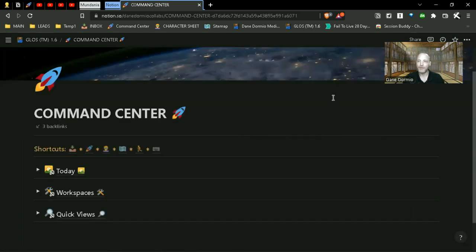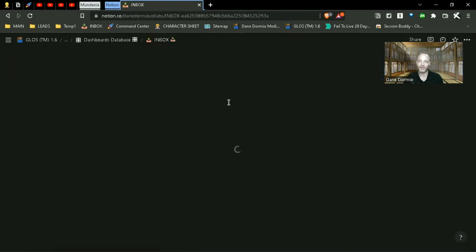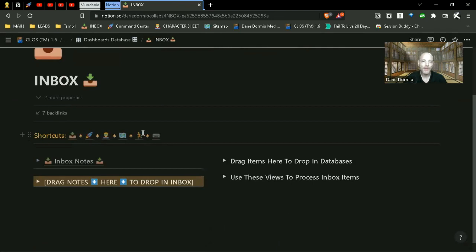And the way that life happens is stuff shows up, ideas, information, stuff that you need to take care of or deal with shows up. It gets captured into the inbox, and there are various ways to get things into the inbox, but anything that's important or relevant, you can capture into your inbox for later processing. Then it can be processed into the appropriate place in your system. If it's actionable, it goes in the actionable database as either an action or a project or some type of outcome.